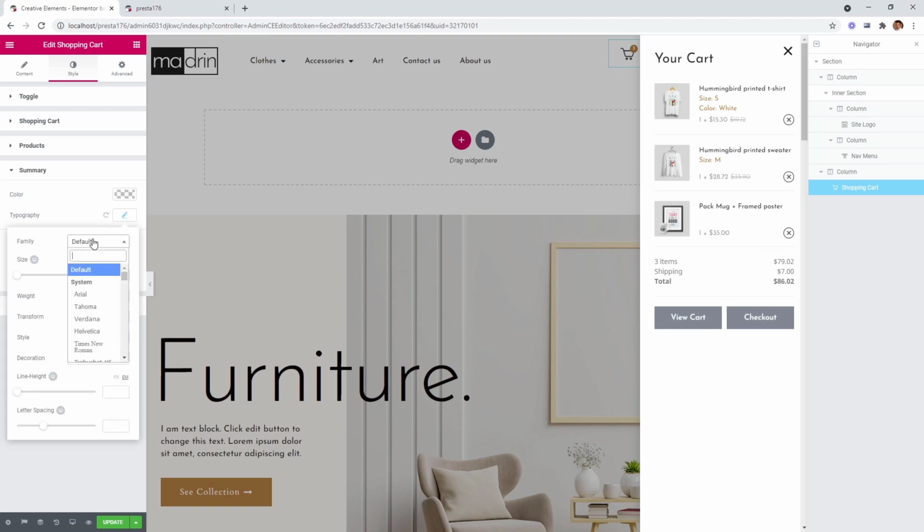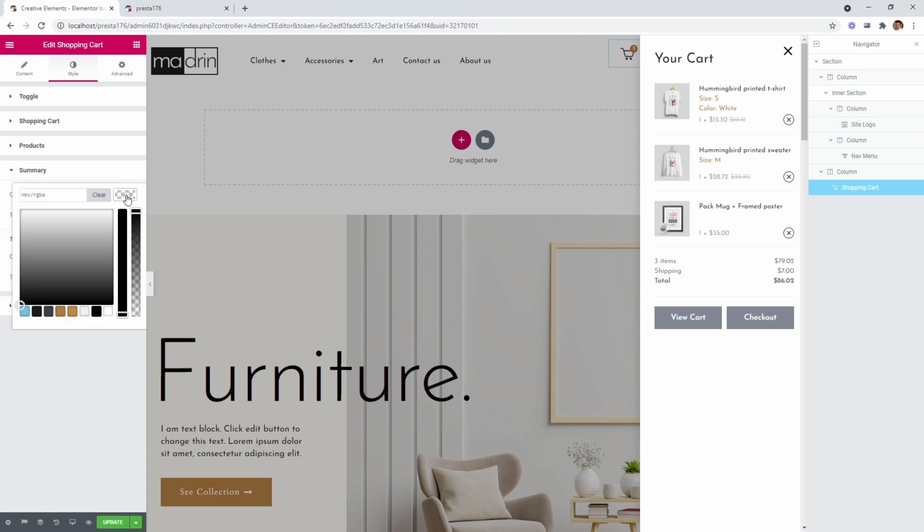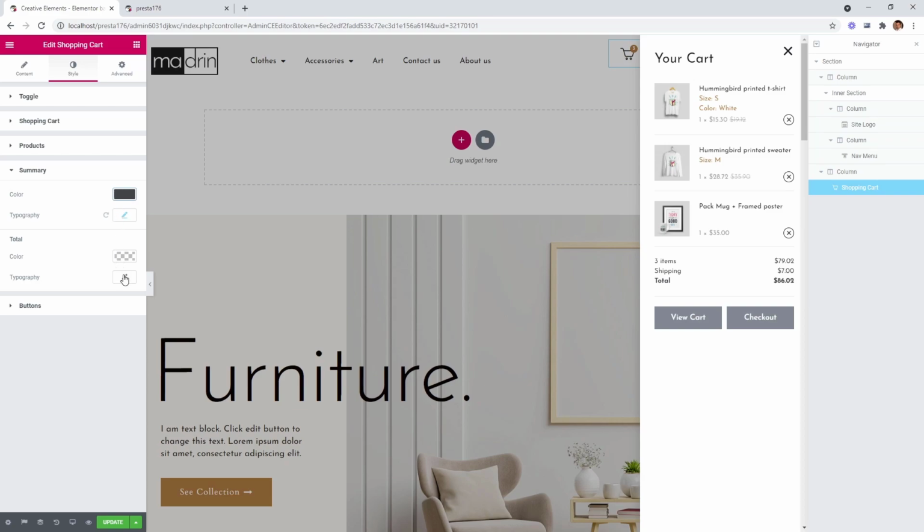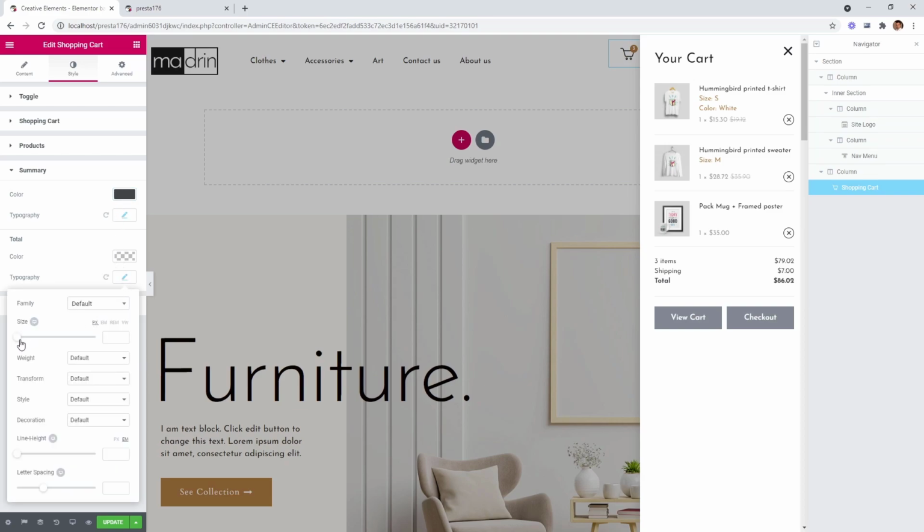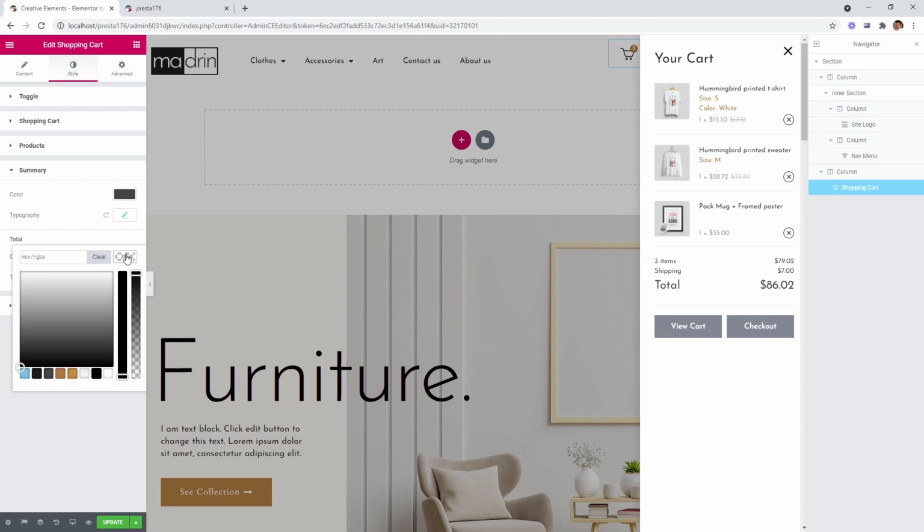I choose the same font family. A slightly lighter color. And we can highlight the total price better with a bigger font size. With some spacing. And with a dark color.